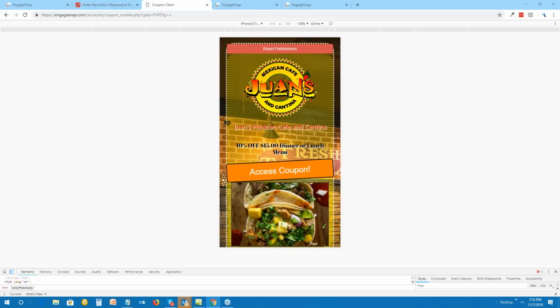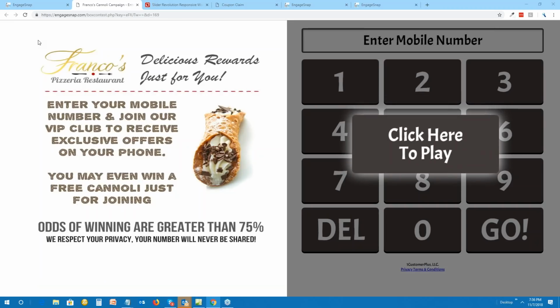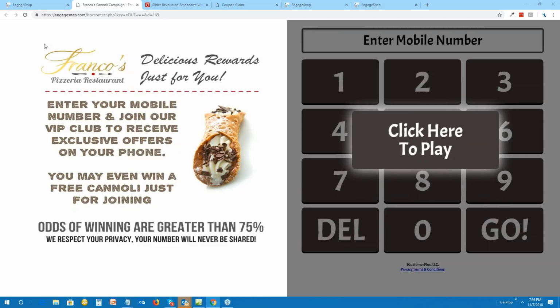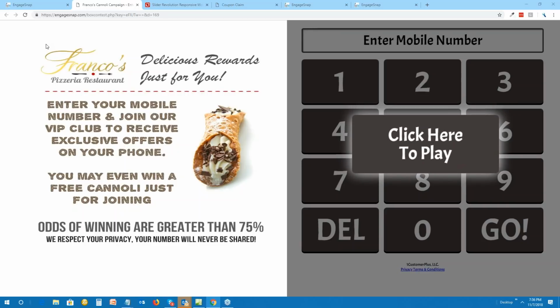So, is there a way? Oh, here's another idea. Like for EngageSnap, do we have a duplicate function? So if I build a really killer coupon and all I want to do is copy it for the next business, where I just want to change the logo out because I built it and I got everything going the way I need, and all I got to do is change the logo for the next business. Do we have a cloning function yet? In ApperSnap? No, in Coupon. You said ApperSnap. I caught you. I meant like ApperSnap, where I can duplicate it. Oh man. Yes, there is.